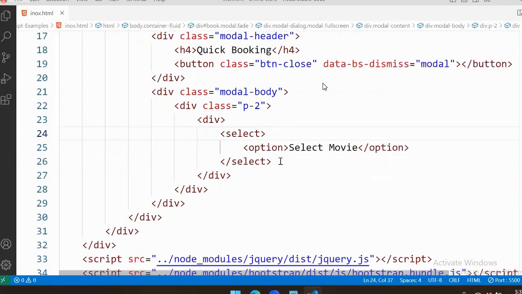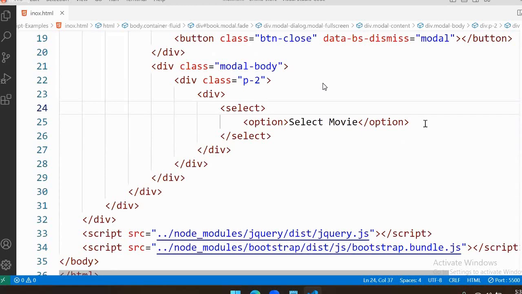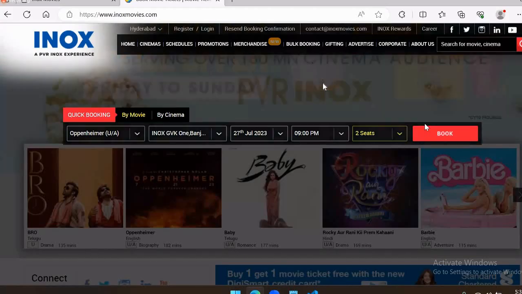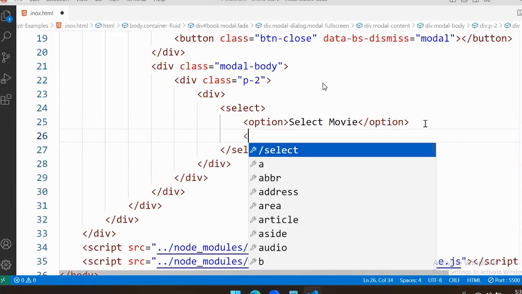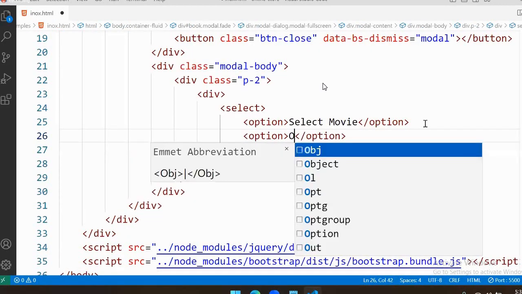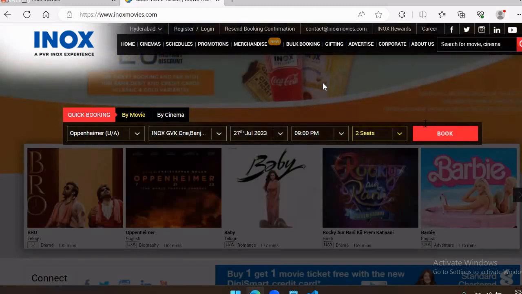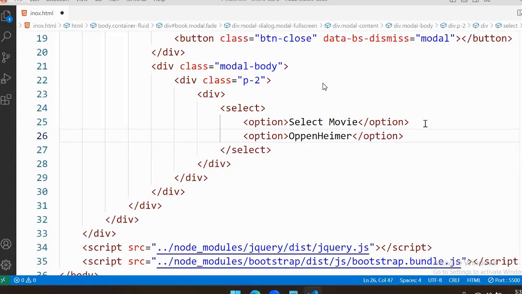That is the option we are having. So in this, we have an option like some Open Hammer. So that is the movie we have defined. Oppenheimer.